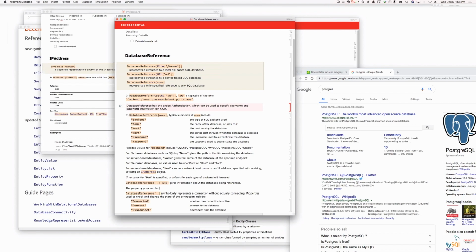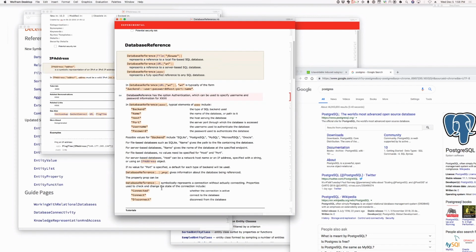Ricardo, do you remember? If you ask for the port for a file-based database, what do you get? I'm not sure, but you get none. You get none. Okay, because of the default port. That's fine.